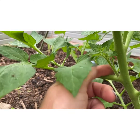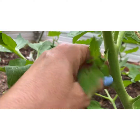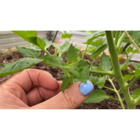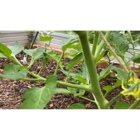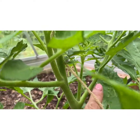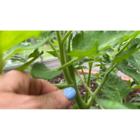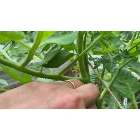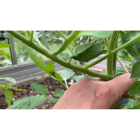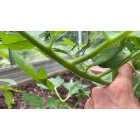It's really simple. You just snap it off. You don't need to use secateurs, they just snap quite easily. There we go. Does the plant no harm at all. If I bend round here, you can see there's another one. So this is a leaf branch, and then I've got another stem forming. Now this one's a bit bigger, but again, it doesn't matter if you just pinch it off. They're quite satisfying actually to break off, she says.